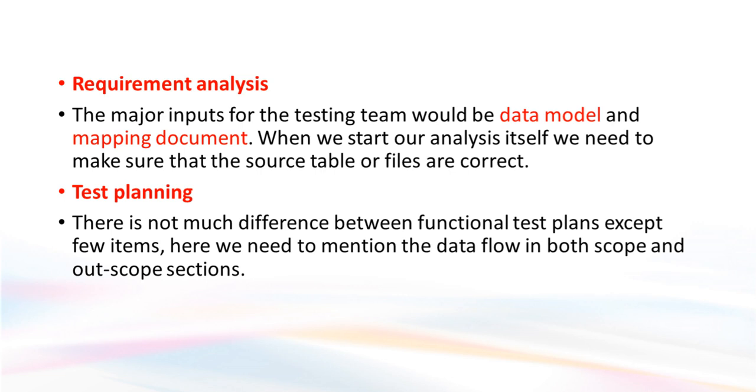And here we need to know two things: source as well as target. The data model from the source and also the data model from the target. Both data models I should have, because we need to verify the source to target mapping. For example, in the source table the employee ID column is defined as a number field. In the target table also the employee ID should be a number field. It should not be varchar or some other data type. So how will we know the data type and column names and everything? By seeing the data model. So that is important.